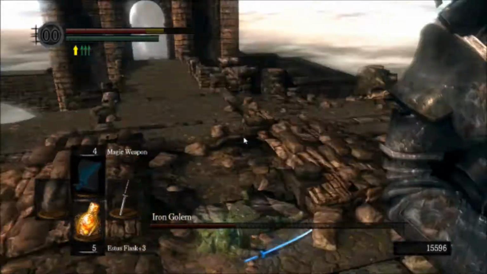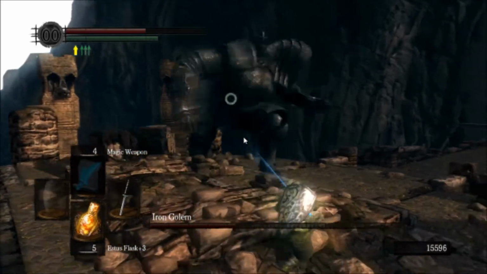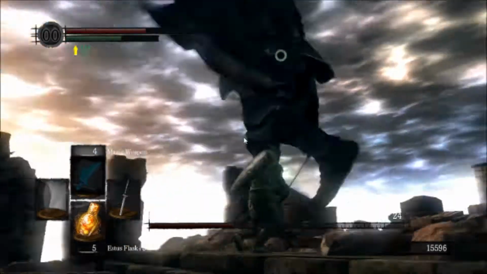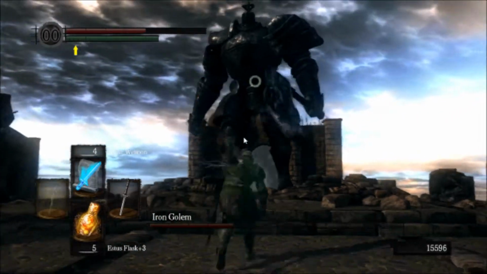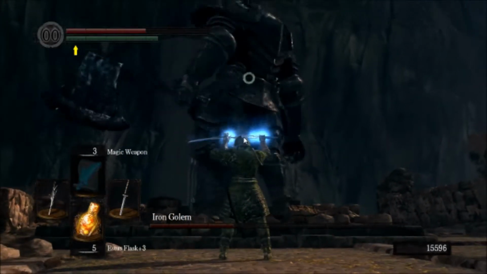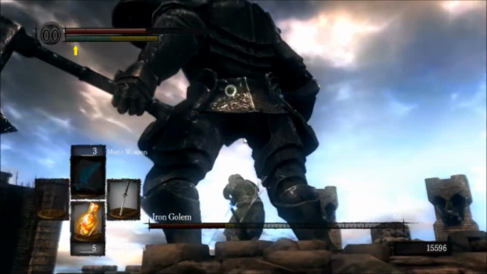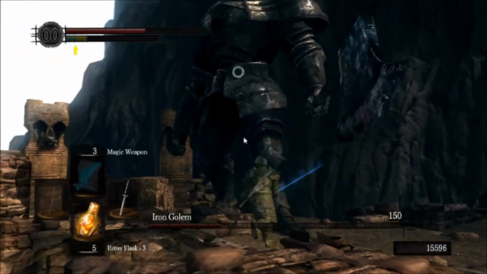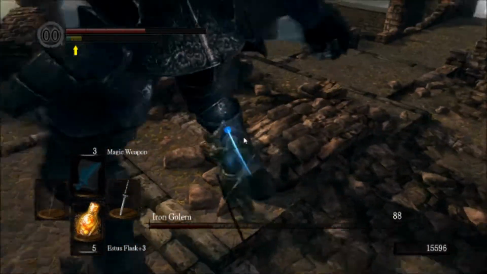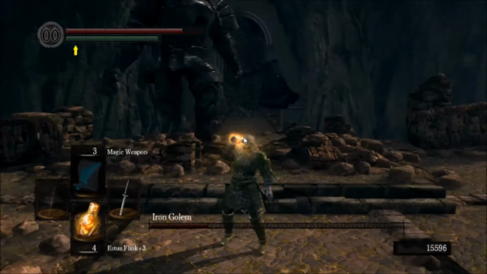Take a bit of fall damage here, not fall damage, toss damage. Go and enchant the weapon again. Going for some more hits. Back up now. Estus Flask.